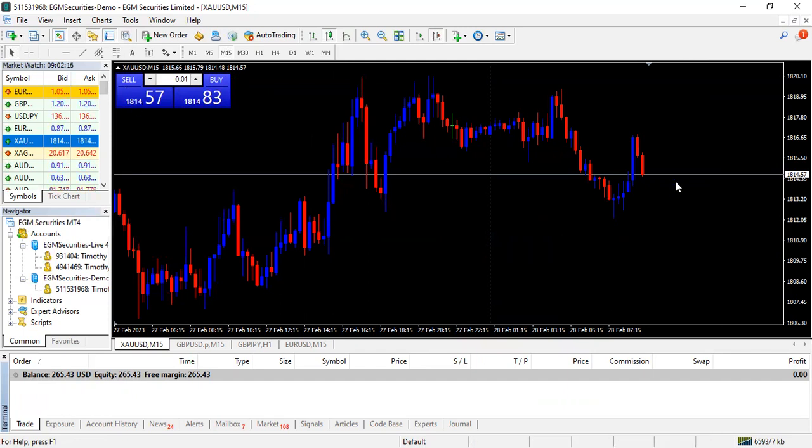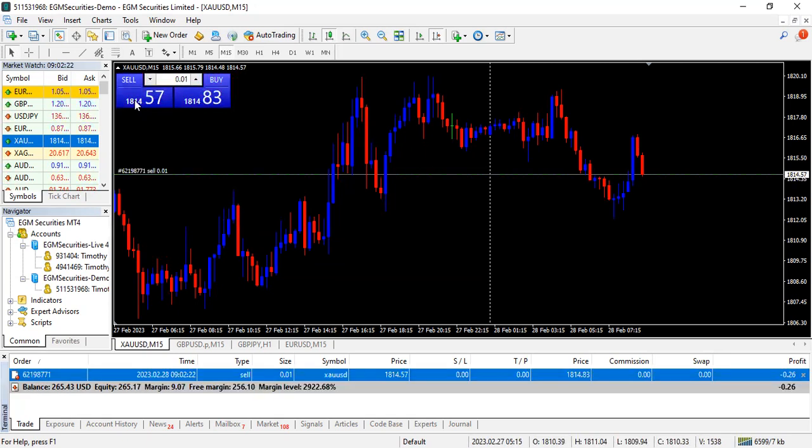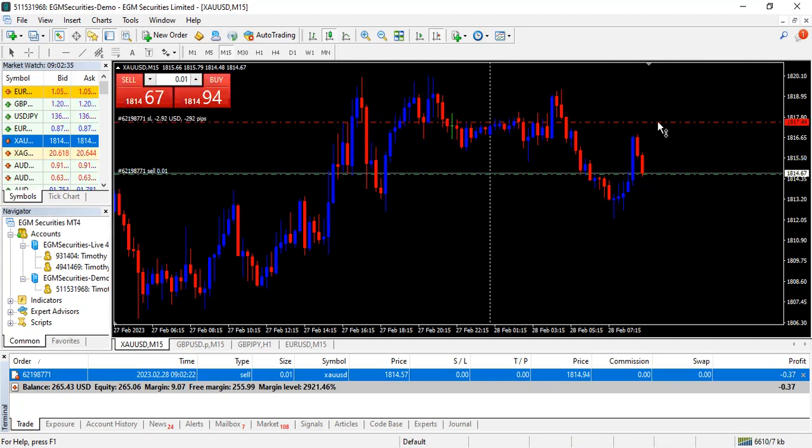You have analyzed the market and you feel that you can take your entry from that point, you just click sell. Once you click sell, you can see the order is executed. As we said in the first instance, if you have your figures, you can just pull this, or drag. This is the stop loss, and then you drag for your take profit.